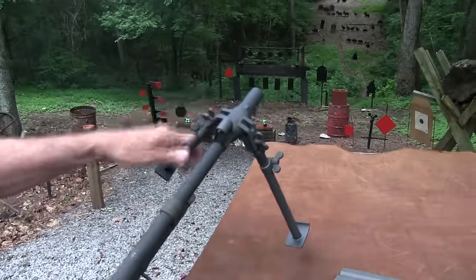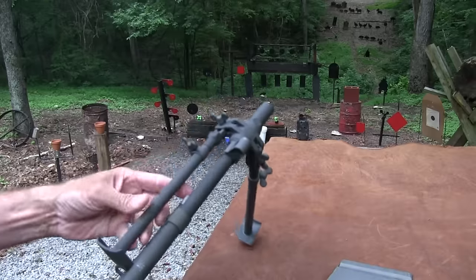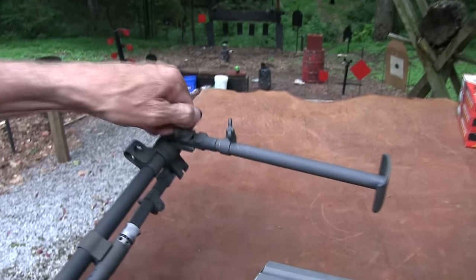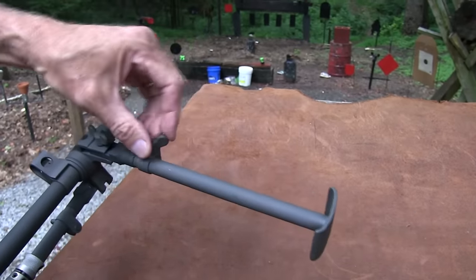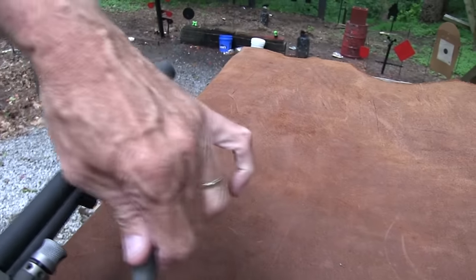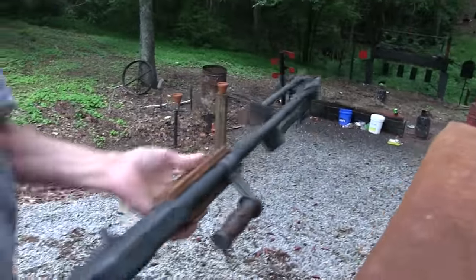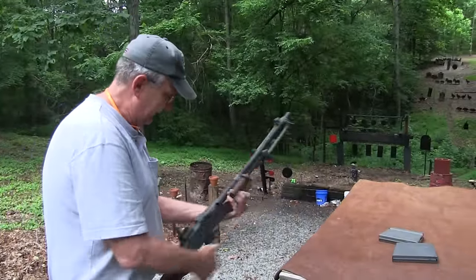Let's fold up that bipod. Loosen these up, and see how that works. Not exactly high-tech design for today, maybe, but it works, doesn't it? Of course, you can loosen these and extend the bipod legs there. We don't really need to do that, I guess. We just fold them up. Ouch. Barrel's already warm. All right, that looks pretty cool, too, doesn't it? Yeah, we're just into looks. As long as it looks cool, that's all that's important, right?